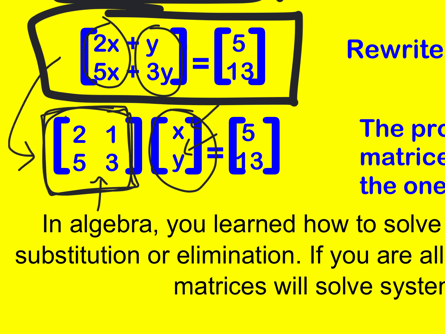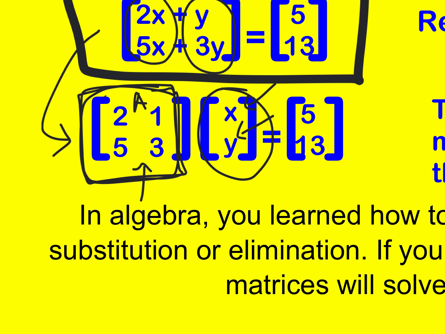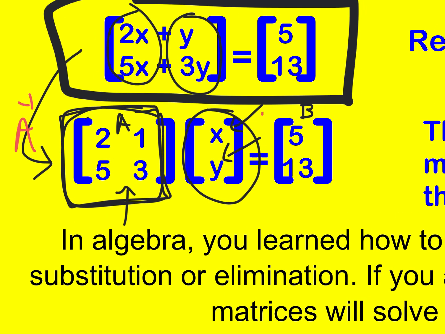Now, this is a matrix problem. This I would call matrix A, this I would call matrix B, and you now know that you're going to want to multiply by A to the negative 1 on both, and that'll be how you get your answer. So, do it. Type in the A matrix, type in the B matrix, and your problem will end with that times that, and then you'll get your answer. And you'll know what X and Y are. Pause while you give this a try.